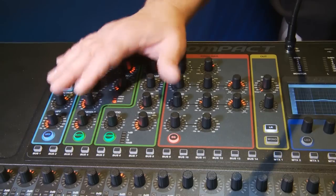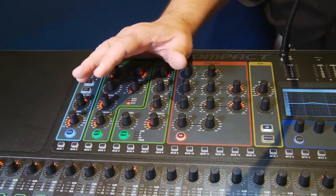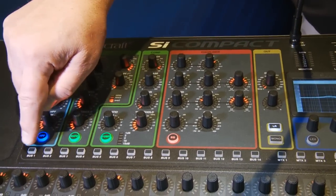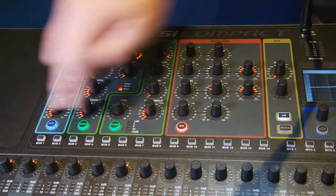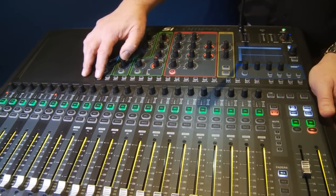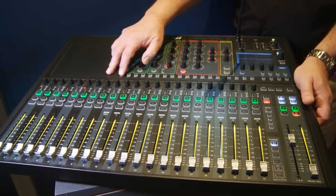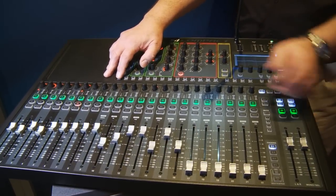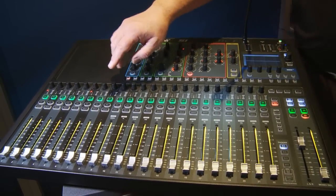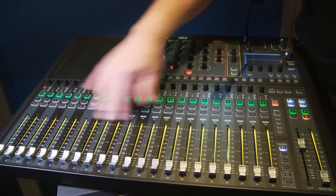Now, this has 14 output buses. A lot of you are using a lot of in-ear monitors, and you take up a lot of buses along with your wedges and along with the effect sends. So you can see the bus selectors around here, 14 buses. So as soon as I press that button, let's go ahead and pull back, and you'll see that as soon as I press that button, all the faders go down to 0. Well, why is that the case? Notice also that the color changes here to indicate that I'm on a bus. Now, these turn into all the bus sends for those channels.